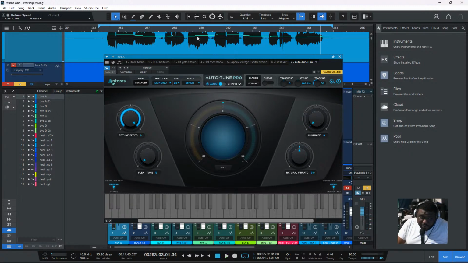So let me actually make the retune big so you can really hear it. You guys see, it's not all that perfect, right? So of course you've got to do some treatment. For me personally, knowing that it is G sharp, it's a major. I like to keep all my Auto-Tune in major for the most part. And the key, I'm going to set it to whatever the real key is. So in this case, it's A flat, right? G sharp or A flat.